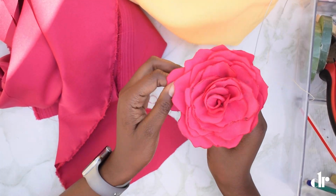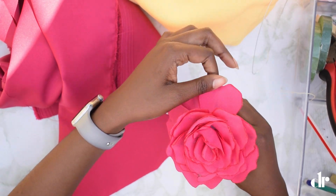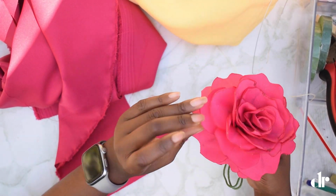Hi there, wires. Today I'm going to be showing you how to make a rose that you can open and close as you would like.